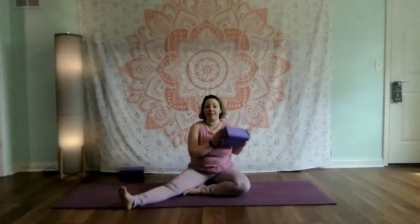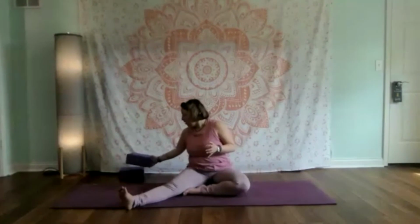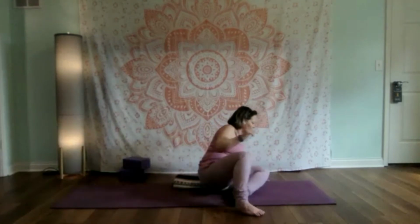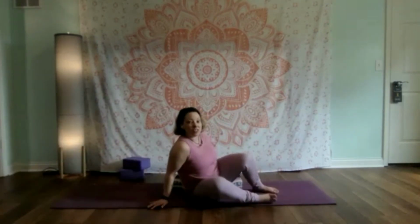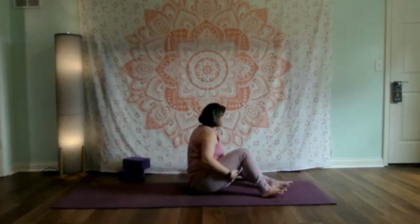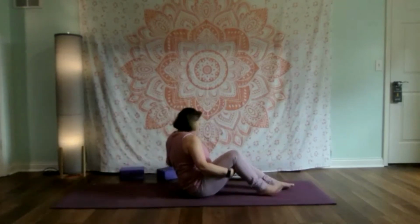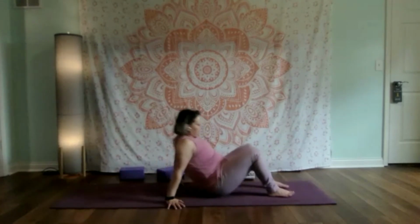We're going to bridge. Some of you might choose a supported bridge, so have at least one block handy for you. We'll also go into shoulder stand series here. So if that's your jam, you probably won't need one, but if you don't want to do that because maybe you've got neck issues, eye pressure issues, uncontrolled blood pressure, something like that, or maybe you just don't want to do it, you can always do a modified shoulder stand being up on your block. So have one that's accessible to you.